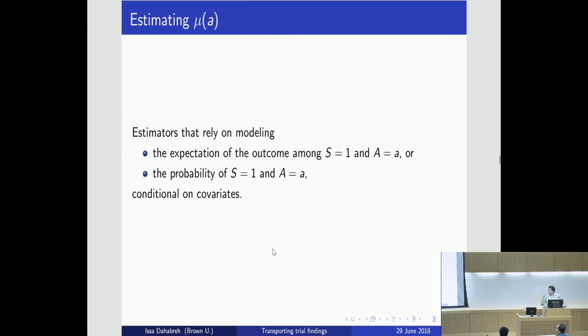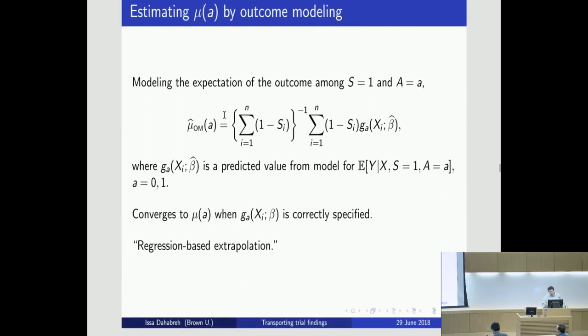So before our work, people had attempted extrapolation, obviously. The ideas that existed in the literature were of two flavors. The first one is to take the people who are in the trial and who get treatment little a, so each of the arms in the trial, build some kind of model in there and use that model for the people outside the trial. That's very, very similar to Roy's imputation strategies. The second flavor of strategies was to somehow model the probability of being in the trial and possibly of getting the treatment, although you don't need that because the trial is randomized, and using that to construct weights to estimate each of the means we're interested in. Okay. So I will show you these things.